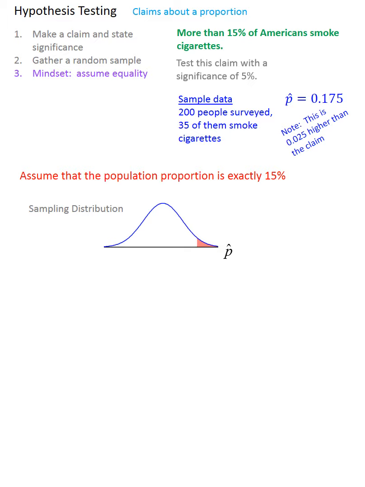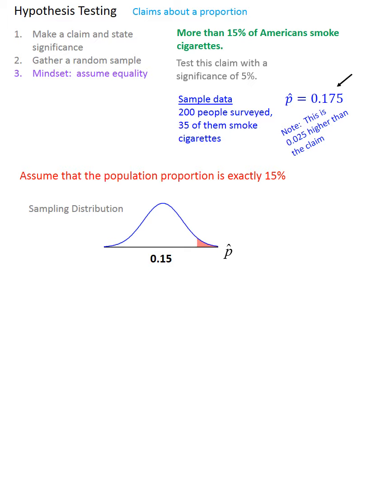Remember, a sampling distribution is a curve that shows what many repeated samples of 200 people might look like. In other words, if we sampled 200 people over and over and over, and each time computed the sample proportion of smokers, we would get most of the results near 15%, at least if 15% of Americans smoked. And the further we got away from 15, the less results in that range we would have. So that's the idea of a sampling distribution.